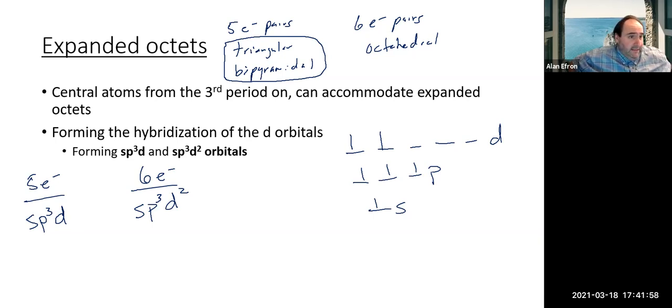And as we talked about last time as well, the ones before that, like carbon, nitrogen, oxygen, which are in period number 2 or n equals 2, they don't have those d orbitals available to them. So you should never make carbon go above 8 because it really doesn't have the ability to do so. Any questions on that stuff we talked about there?